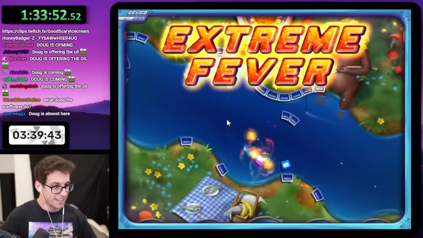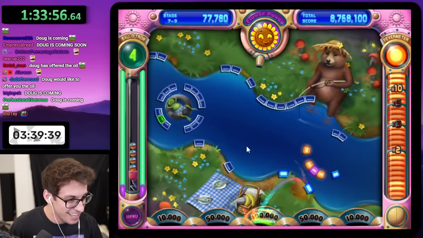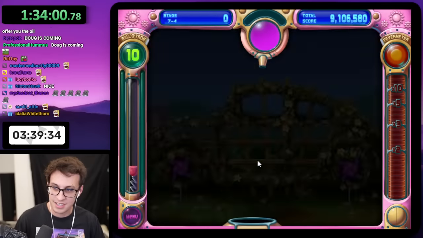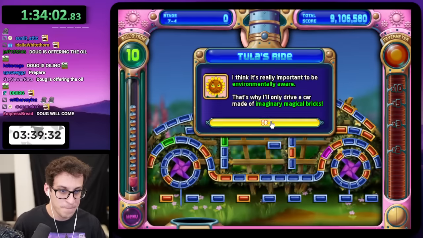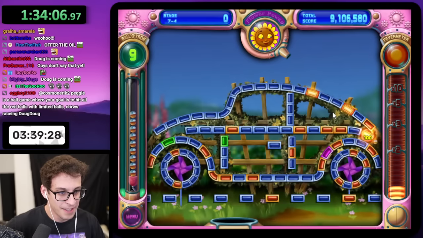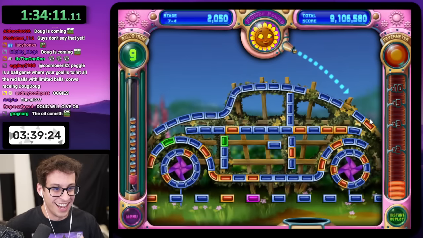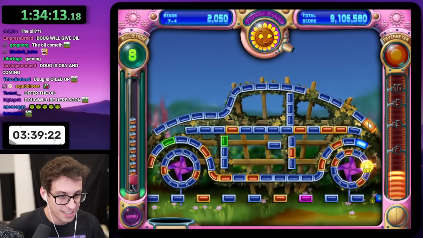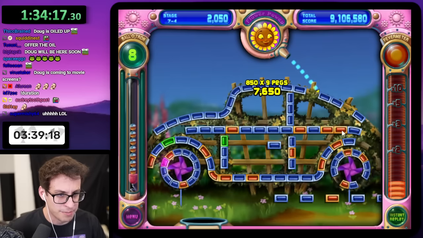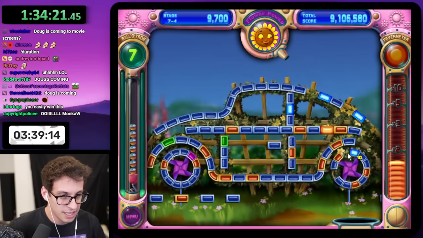Let's go! Doug is offering the oil. He's coming? I heard you would like to offer me the oil. Okay, well, chat was supposed to wait. I was gonna suggest as an additional incentive, you have to take a shot of olive oil if you lose. I'm down. Okay, it's good for you, probably, hopefully. Probably, yeah. A shot of olive oil keeps the doctor away. That's what they say. I like it.